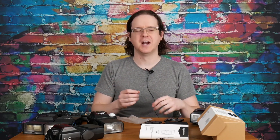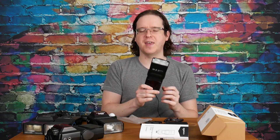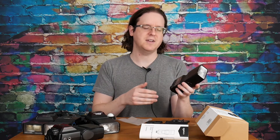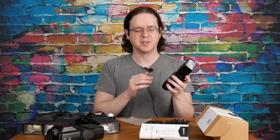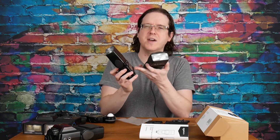Would I want to do events or weddings with this flash? I don't want to do those to begin with, and the flash is probably not the best choice for that anyway — you'd want something with a zoom head and more capability. After going through the features and putting a little use on the flash, it really has the options I'm looking for: optical slave and a fairly fast recharge time compared to anything remotely close in terms of price. The recharge time is literally twice as fast as the SB24, which is a big deal if you're just trying to do some production work.